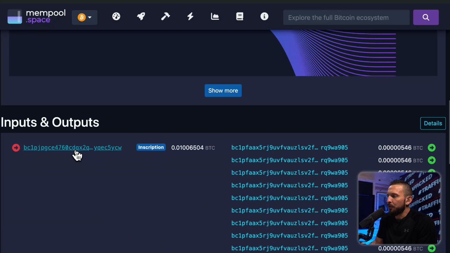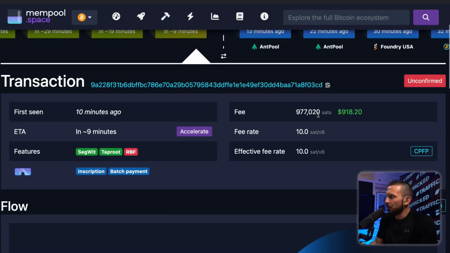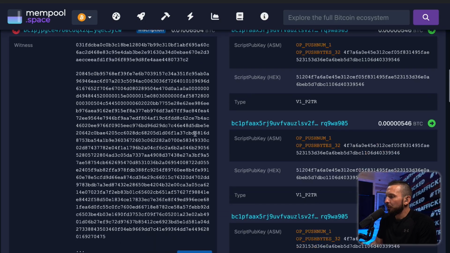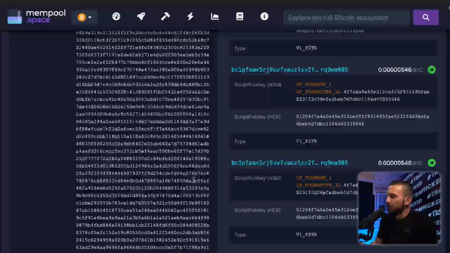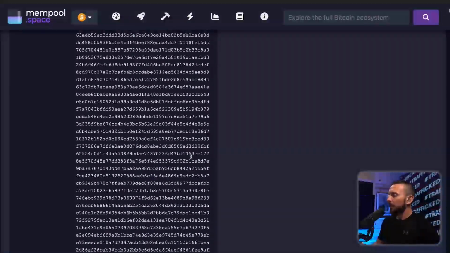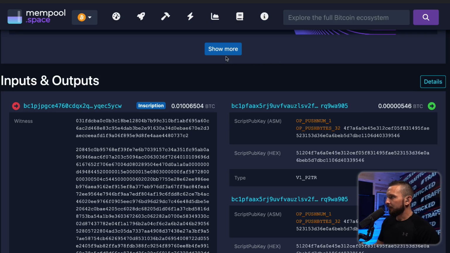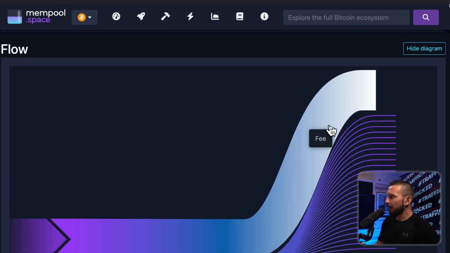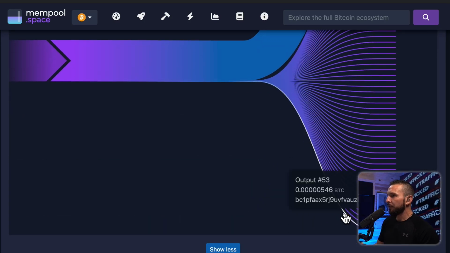Like this one, for example, you have one address and you have all of these outputs. If we take a look, we can see the total number of outputs somewhere in this block. These are all of the addresses that receive Bitcoin from this one transaction. So this is most likely something coming from the Lightning Network. You can see all of those transactions that were sent. That's a lot of details, guys. And you can see how it looks right here, and this was the fee that they paid. And these were all of the transactions. It goes all the way down to what looks like 53 transactions.